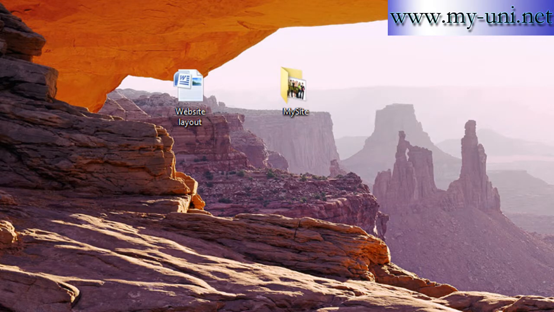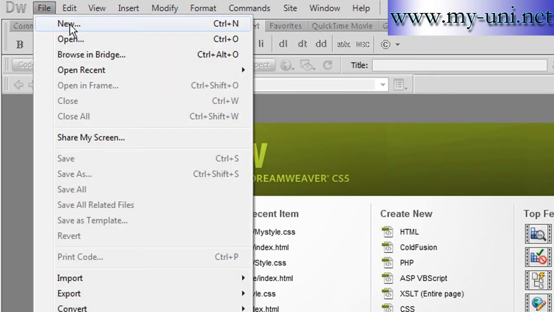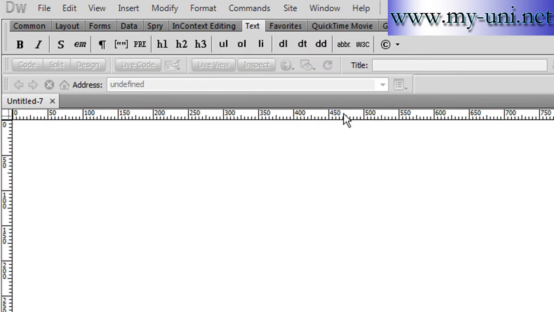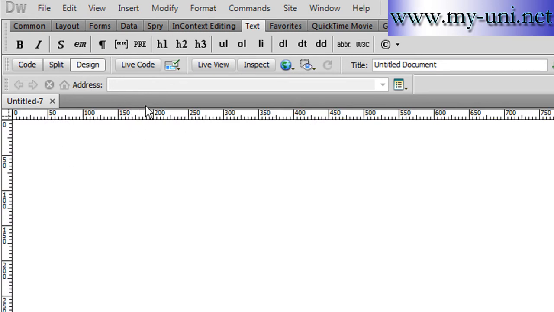Okay, so I'll open Dreamweaver, and you can use any professional HTML editor or CSS editor, and the result will be exactly the same. This is the only professional HTML editor that I have. So I'll go to File and I'll create a new file. I'll create a HTML document. So the document is untitled right now, and it has a design view, a code view that has very little code in it, and the code is not visible in design view, so you can't see anything.